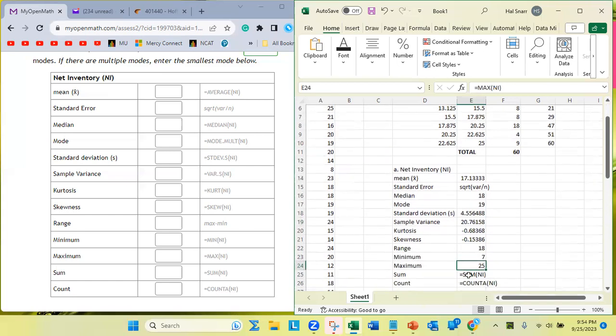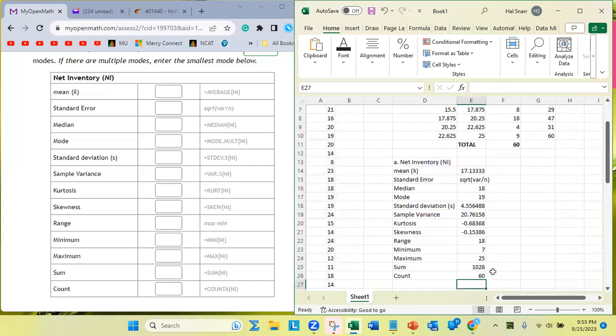Okay. Now the sum is, you sum them up, and then the count should be 60, right? When I divide the sum by the count, 60, I get the mean, right? Now to get the standard error, what I want to do is I'm going to put an equal sign in front of it after I delete the space.